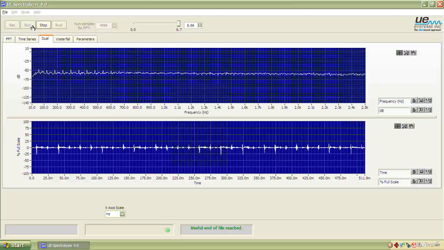The one control we really do have is the x-axis scale that you see on the bottom, and you can change the FFT to a CPM instead of the hertz scale. You do have these controls that we talked about, zooming in, panning, and the crosshair mode. Those controls are still available. But really, just to give you an idea of what the two look like at the same time.